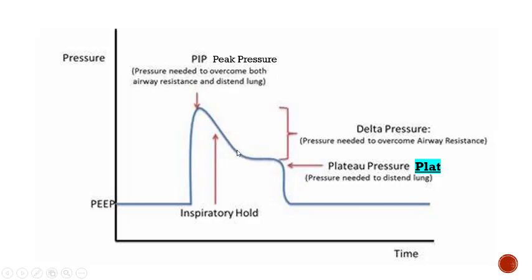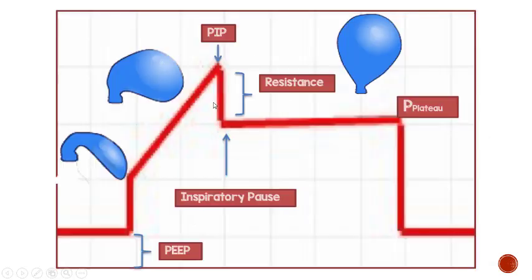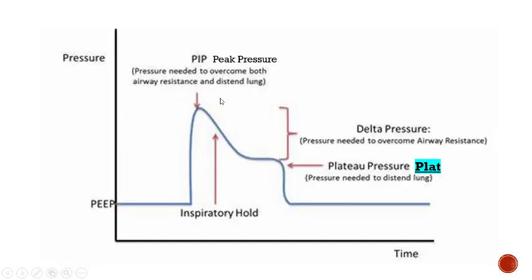The difference between them is called delta pressure, or essentially the change in pressure. And that's just this one being up here versus this one being down here. There's a difference between them. But your plateau pressure is generally speaking lower than your peak inspiratory pressure, because this is having to overcome both your elastic and frictional forces, whereas your plateau pressure is only having to overcome your elastic forces, so generally lower.